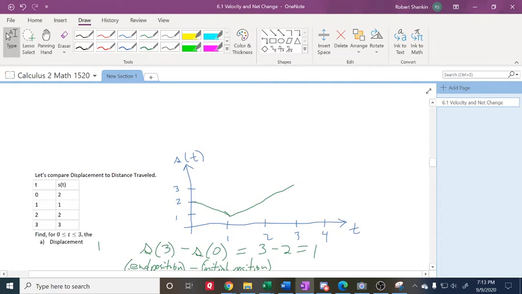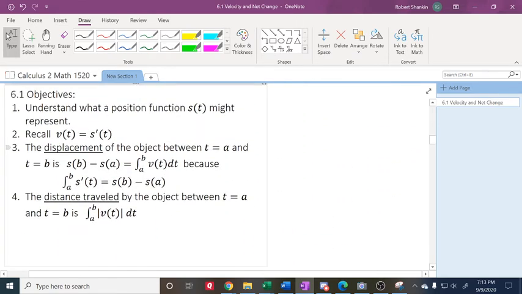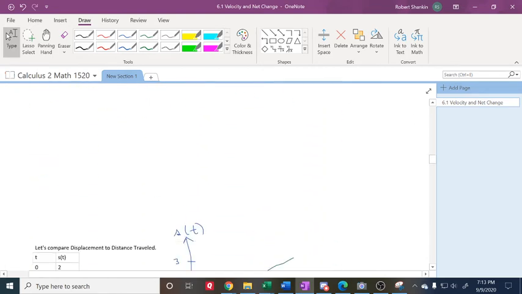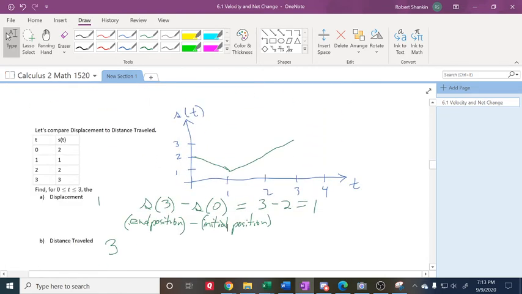The answer is, these formulas only work if you started with a velocity. It's the area under the curve of a velocity function, and it's the integral of the absolute value of the velocity. This was not a velocity. This is a position function. This wasn't how fast you were going. This is just where you were. And so it has nothing to do with areas, although in an abstract way it does have to do with absolute value. As you come down from here to here, you can see you traveled 1 mile, and then you traveled 2 more miles. You'd kind of think of it as these vertical distances over here.